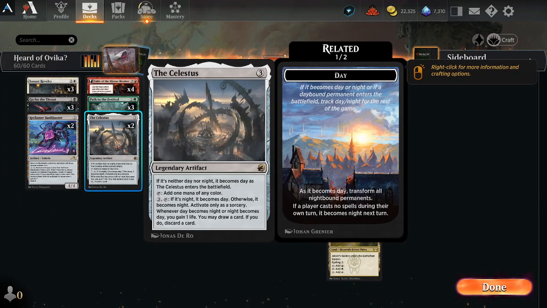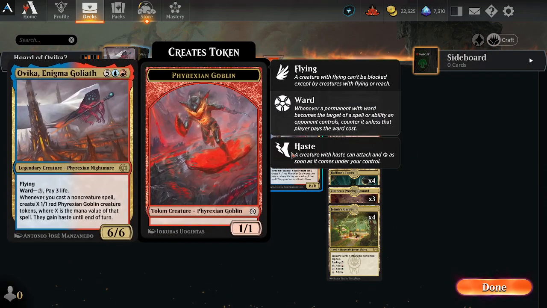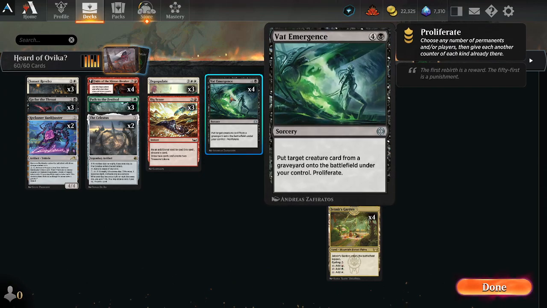Celestis. Already talked about this. It's a 3 mana rock, but it says pay 3, tap it. If day is night, or sorry, if it's night, it becomes day. Otherwise, it becomes night. So like flip the day-night cycle and only activate it as a sorcery. We almost got punished there. Well, I think we still lost the game against mono red, but yeah, whenever day becomes night or night becomes day, you gain 1 life, and then you may draw, and if you do, discard. So this can help us draw this card into our Ovika, or draw, discard our Ovika into our graveyard to Vat Emergence.